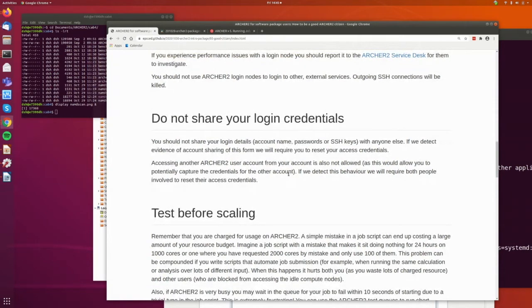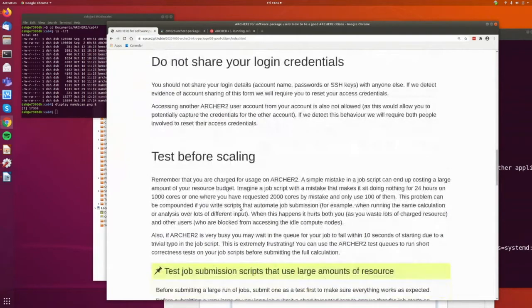And so also accessing another ARCHER2 account from your own account is not allowed. Okay, you should not be logging into other people's accounts from your account. Okay, now all these things you may think they're a bit paranoid, but there were exploits recently which forced HPC systems worldwide to be out for weeks. That doesn't mean that we were compromised. Even if you weren't, you had to take the system out to do a full system check to check that you weren't compromised. So I appreciate that these policies make your life a bit tough, but they are necessary.